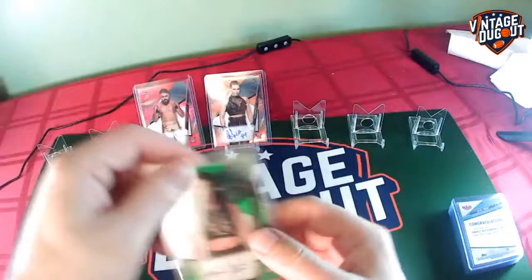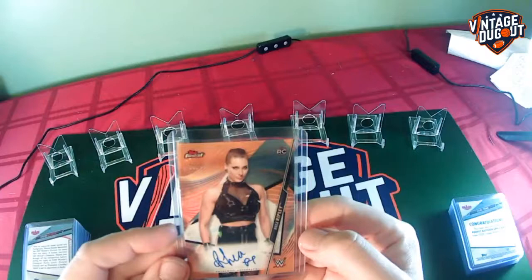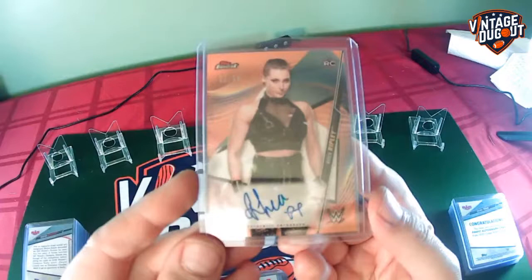And then Angel Garza, red, 2 out of 5. That was our lowest number pull of the day. Angel Garza, red autograph, 2 out of 5. And then the nice Rhea, orange. 1 out of 50, Rhea Ripley, beautiful autograph, beautiful card, beautiful hit for that spot, card of the night, I would say.